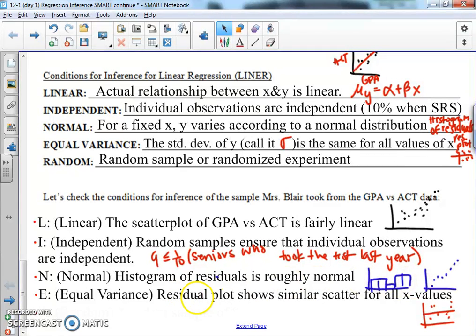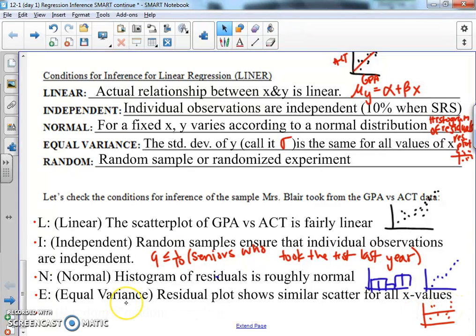We had to look at a residual plot that shows similar scatter for all values. And I showed you on the calculator how to do a residual plot. That's list 1 of the explanatories against list 3, which was the residuals. And we just need an even scatter, okay? We don't want to see that curved pattern, if you remember me showing you the curved patterns at the beginning of the year. We just want nice, even scatter around this bar. That says equal variance, okay?